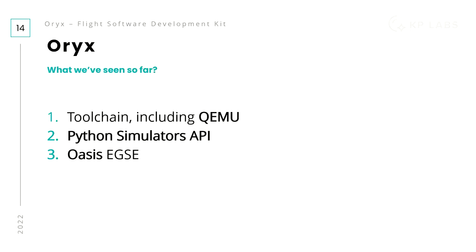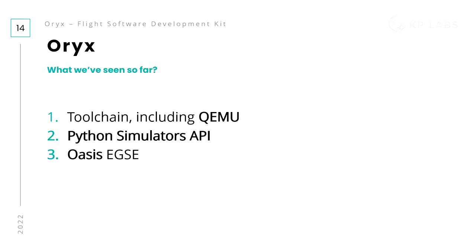We supply the Python simulator API, so an ability for you to easily write the simulators for your devices. If you're using devices that we already worked with, we have the simulators already available and can share them with you. And we have an Oasis EGSE which connects those two worlds, connects the simulated world with the actual hardware platform.